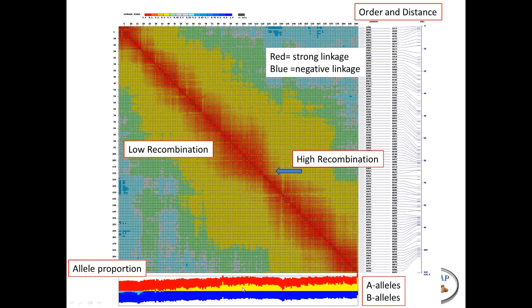The yellow here is showing that for all these markers there's a slightly higher frequency of the A allele than the B allele, and down here, in this case, there's a slightly higher frequency of the B allele than the A allele. That's what the lighter blue and the yellows are showing over here.